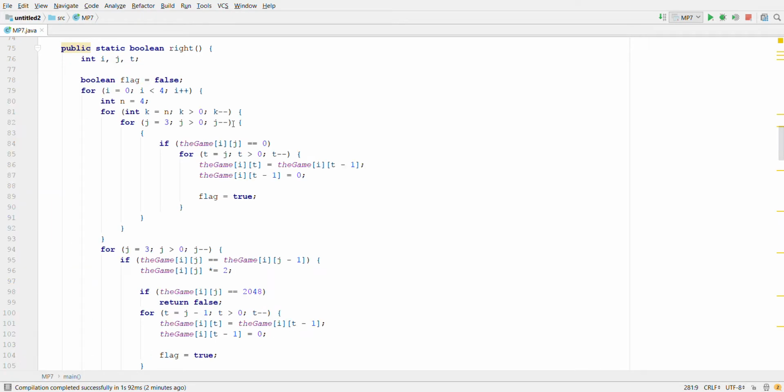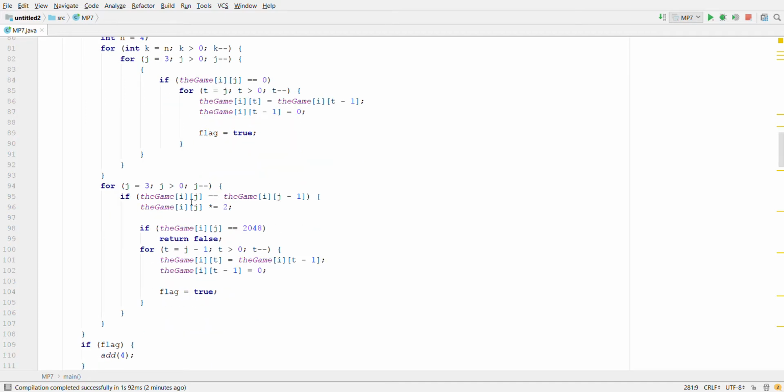I work mostly on the moving part. It looks like the longest part in this MP, but actually you just need to focus on one part because the four functions are similar. You need to consider two states in this moving function. If two adjacent cells don't have the same number, you just move the left cell to the right, and then you change the left number to 0.